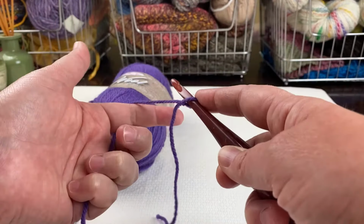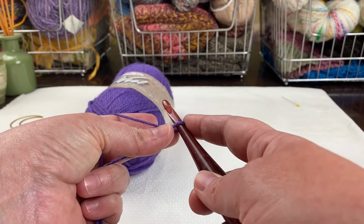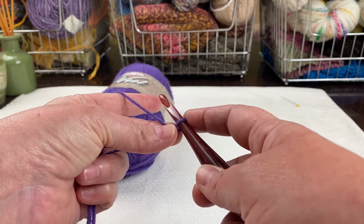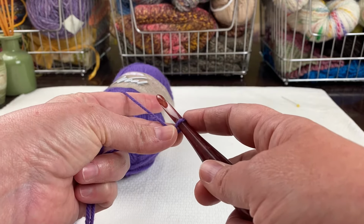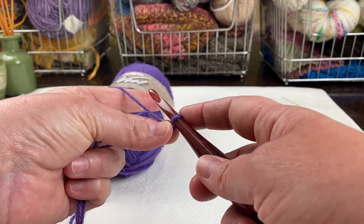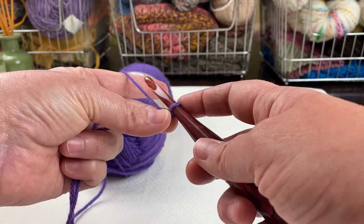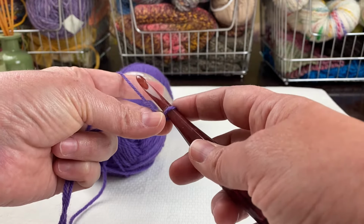Okay, so I have my yarn and my hook ready. I'm going to hold this knot between my middle and thumb finger. And I know your hands are going to feel very clumsy as you're trying to do this for the first time, but as they say, practice makes perfect. Your body will learn and you'll develop muscle memory the more and more often you do this.